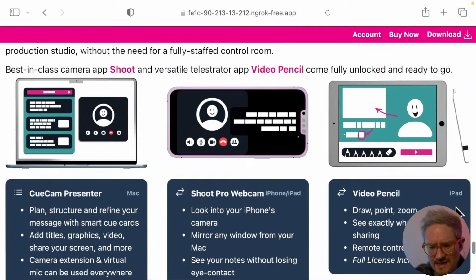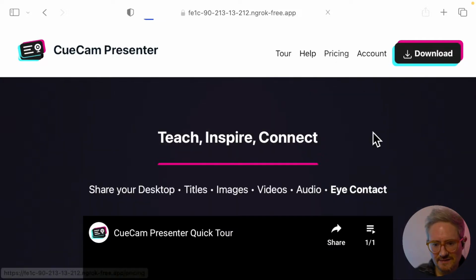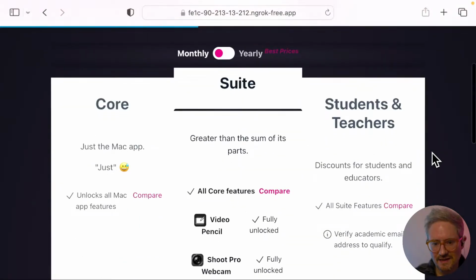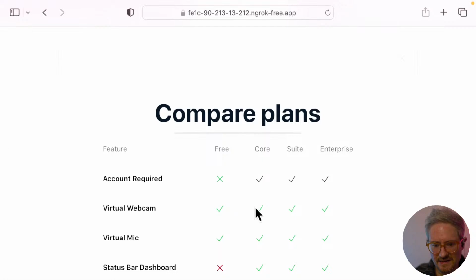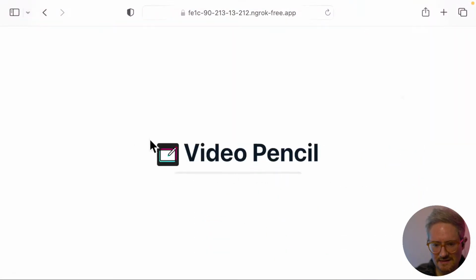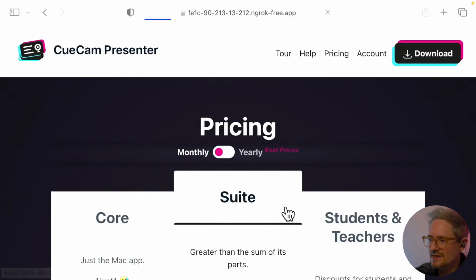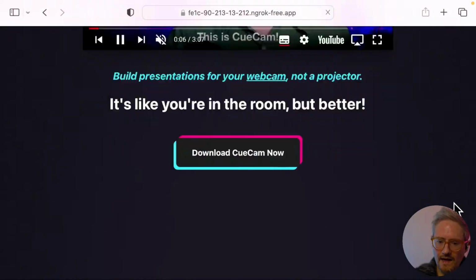So what I've done for the homepage, and this isn't quite up yet because I've got a few things to do. For instance, if you click on pricing at the moment, my compare page isn't very useful yet, and my video pencil has no description yet, so I've got to do that still. I keep having to write a lot of copy. But yeah, the new homepage, I have done this.